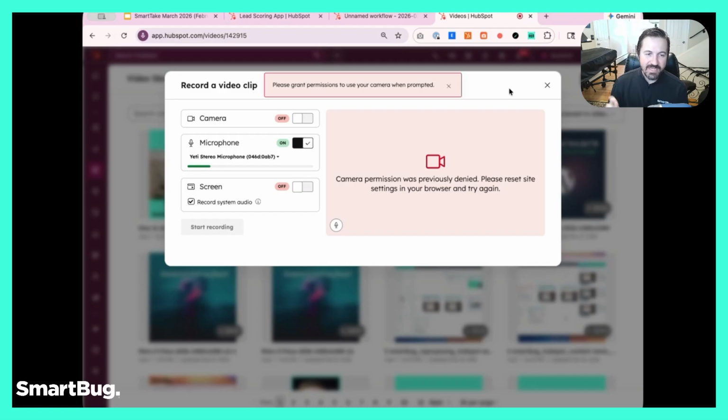Do you want to be able to add the advanced functionality, which is tracking of views and being able to see, did certain people watch certain videos? You're going to have a lot of videos, maybe marketing videos on your website, and you want to be able to track the number of views that people have watched on that. And so once you have that video inside of here, you can go in and configure that. But this is a first update for this. I think this is just the beginning for HubSpot as it relates to capturing video on your screen and being able to have HubSpot be that tool instead of having to have a number of different third-party video tools for that. So nice update this month on that.